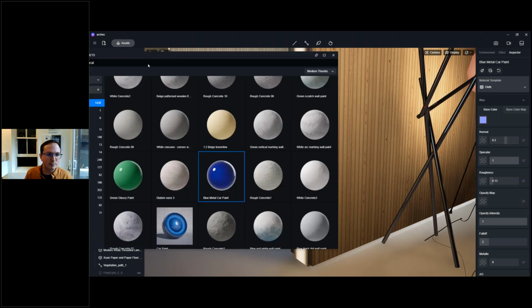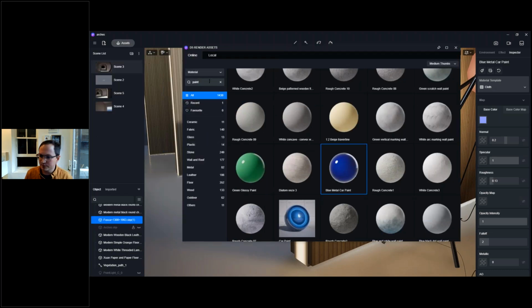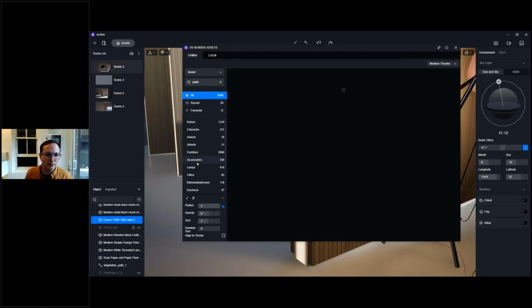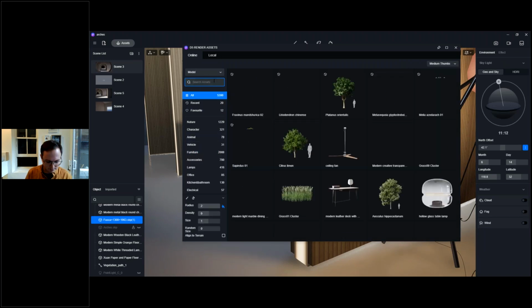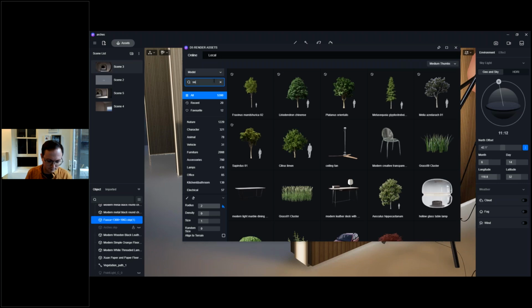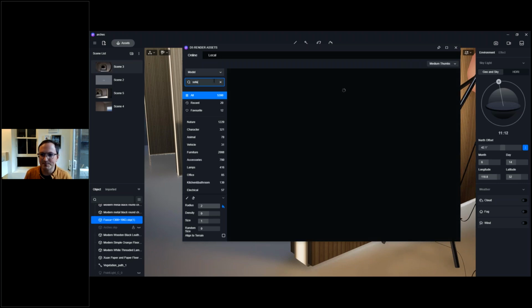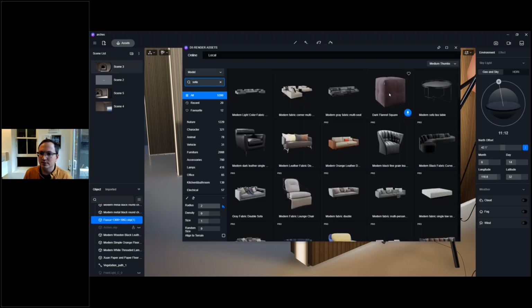Let's grab an asset. Let's grab a model of some furniture, or maybe just like a cushion or something. Let's grab a sofa. That's probably got some cushions on it. Oh, there we go. Let's grab that little footrest, footstool. I think that's what it is.